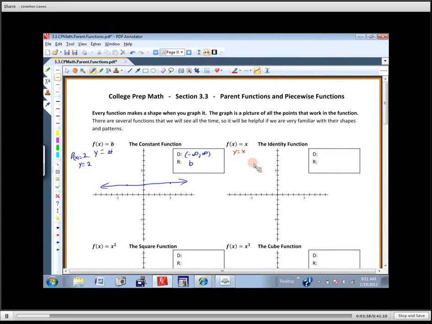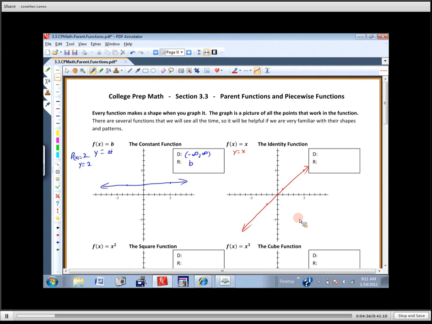So we already know how to graph it, but I'd like you to think of it in a little bit different terms. This is why it's called the identity function. All of you have an identity. You're your own person. So whenever you plug a number into it, it maintains its identity. It stays exactly the same. If I plug in a 0, this function spits out a 0. If I plug in a 1, it spits out a 1. If I plug in a 5, it spits out a 5. If I put in a -2, it gives me a -2. So that function looks like this. This is the identity function.